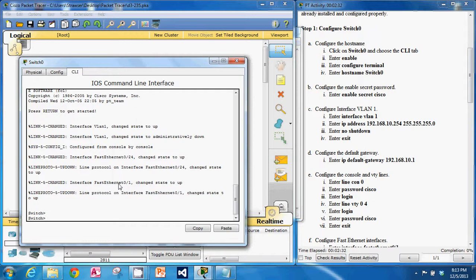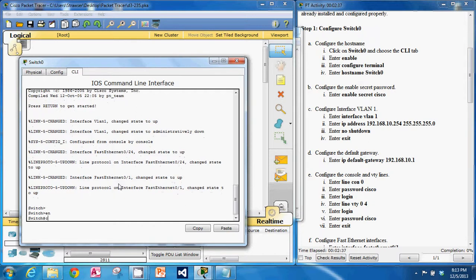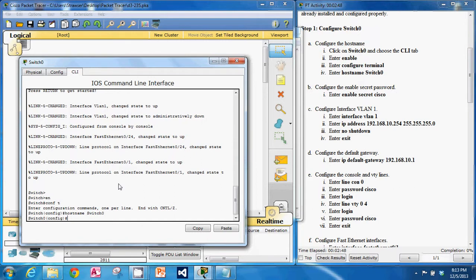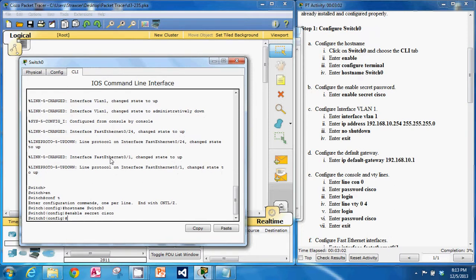In the CLI, we want to enable and configure terminal and name it switch 0. Then we will enable secret of Cisco, and we'll set up a VLAN on the switch.